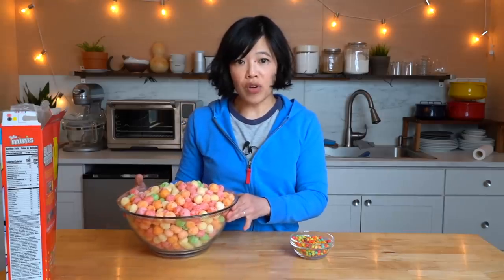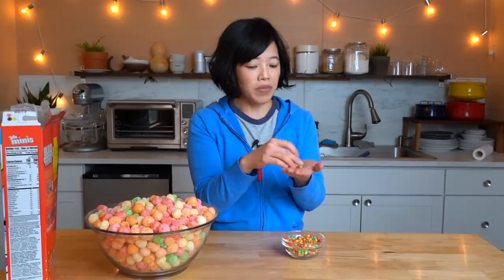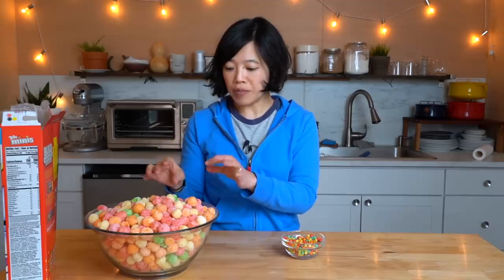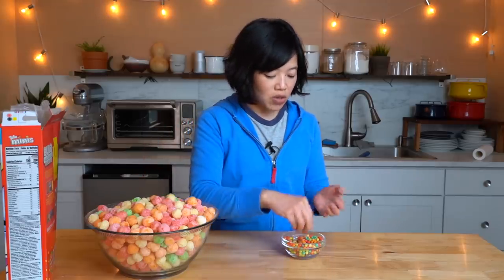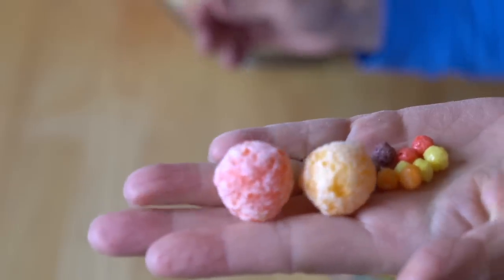The Korean snacks had slightly different fruity flavors. Now let's find out if the Trix have different flavors. First, purple. Oh my gosh — such a strong fruity flavor. Definitely more concentrated and artificial than those. Corn base, slightly sweetened on the outside. These have kind of a powdery, almost like a shell of sweetness on the outside, although they're very lightly sweetened. The Korean snacks are more like a coating, even though they're still very lightly sweetened. This flavor is such a throwback — it tastes just like Froot Loops, just like Fruity Pebbles as I remember. A very kind of citrusy, lemony flavor, yet fruity.